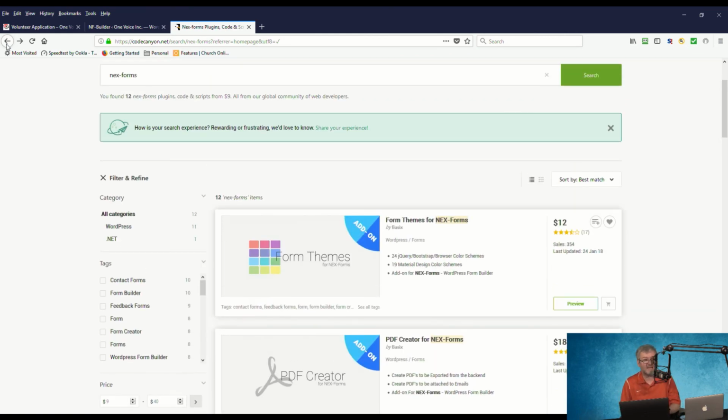Once again, it is a 5 out of 5 star plugin. I highly recommend it to those looking for a great form plugin for their WordPress site. Keep in mind, you need to make sure that you update your privacy policy to reflect the use of this form and what you're doing with the information that's going to be on your site.